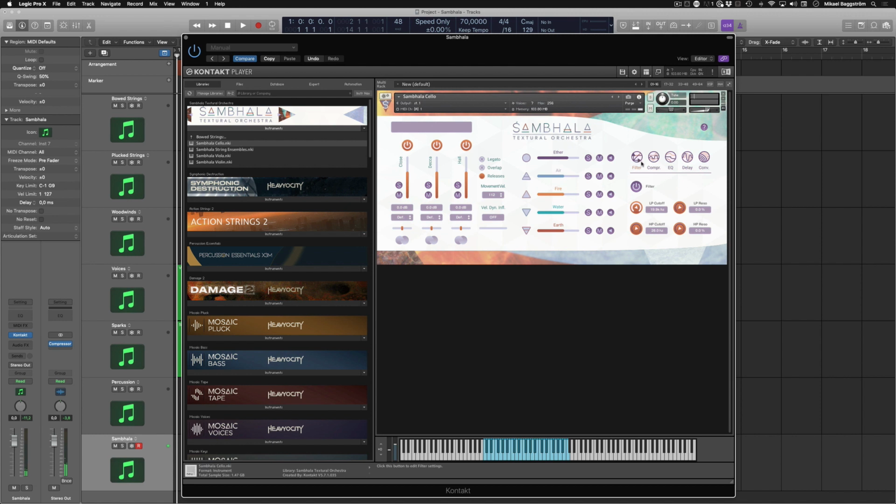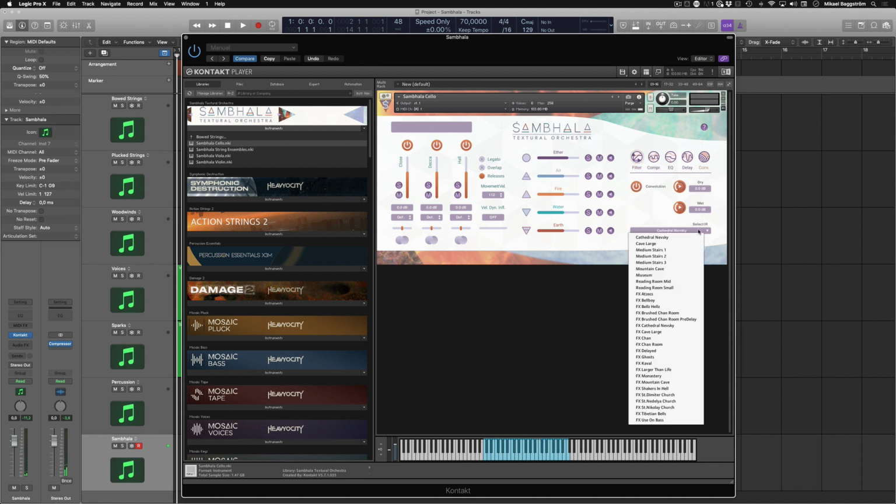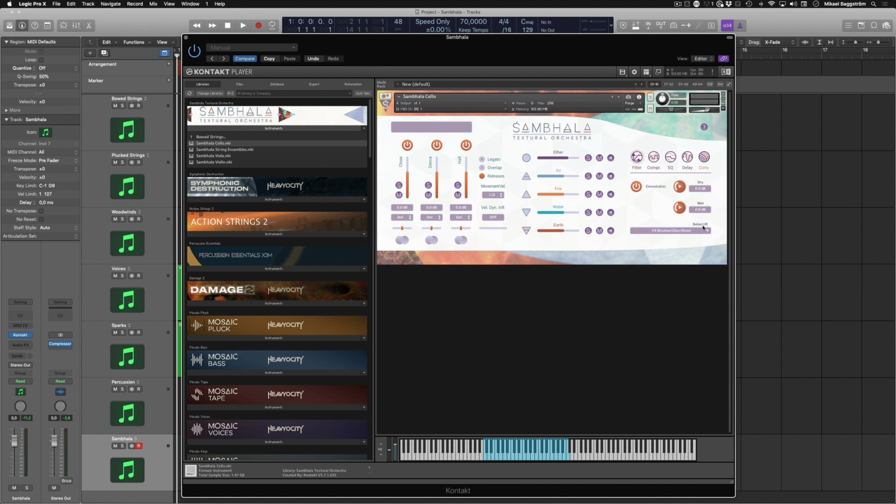And then you have the effects section with the filter, compressor, EQ, delay, and convolution reverb. So you can dial it in. Add some convolution reverb and all these different ones.